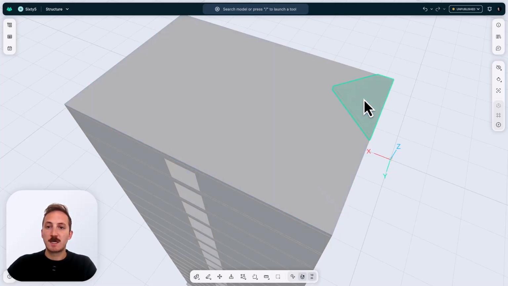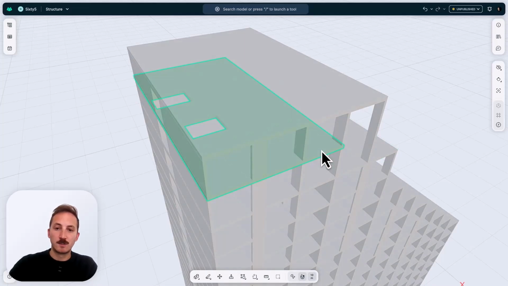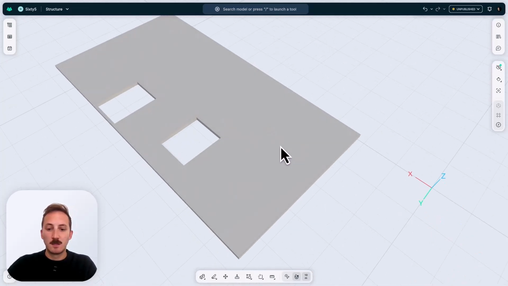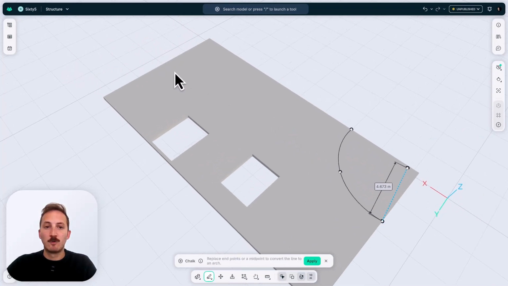This also works with slightly more complex curves. So for example, let's focus on this slab here. I can also add, for example, curved lines here, or maybe some chained straight lines. So I'm just kind of sketching here by snapping to the existing objects around me.